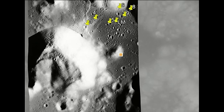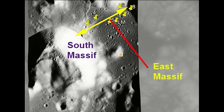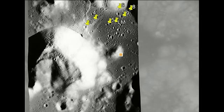Now, just to drop the other shoe, what about the sizes of surface features when we're closer and farther away? South Massif makes a better subject for this because it's much more along the line we're moving instead of perpendicular to it, as with the earlier pictures of East Massif. This allows the mountain to look pretty much the same in all the pictures and mostly just vary in size as our distance changes. This time I've aligned the pictures but have not changed their relative sizes.